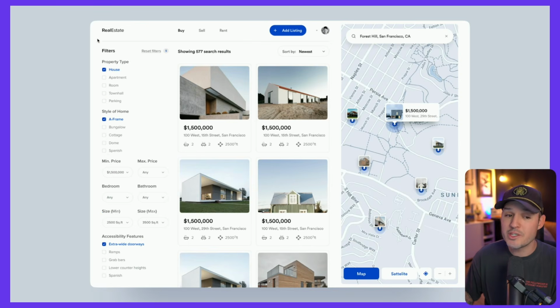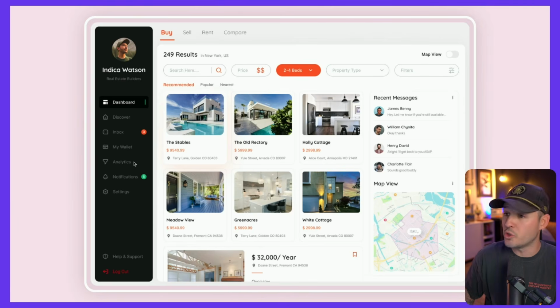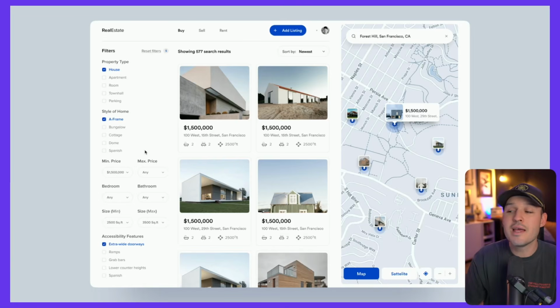I do think that this is a better UX layout just across the board, because we have some of that global navigation here. And what are people doing when they come to real estate websites? They're probably filtering. This is making a really complex interface so much simpler. I don't have to open and close that functionality. They chose to omit that global navigation here on the left-hand side. Now, granted, these might be for different use cases, but this layout is just very, very well done.